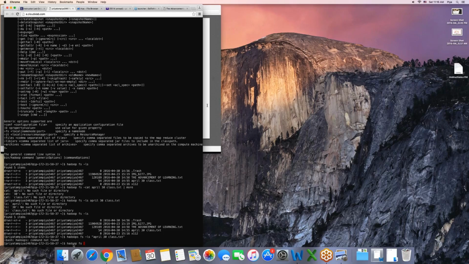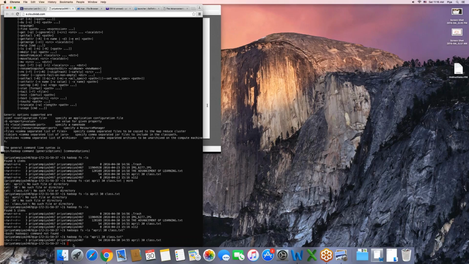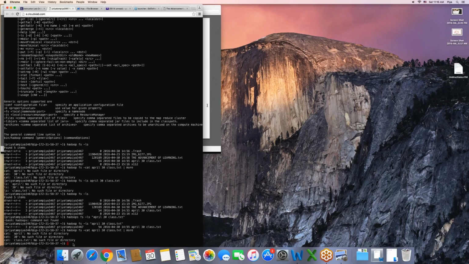Say Hadoop fs -ls. Just copy paste the things. Good, good. Now in place of ls, if you use -cat, that should do the job. Yeah, just put the double quotes around the file and everything should be fine.